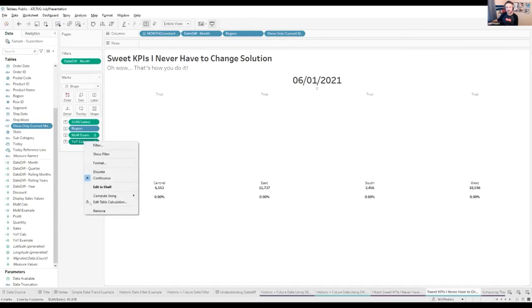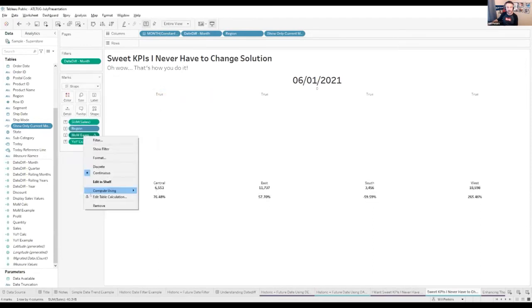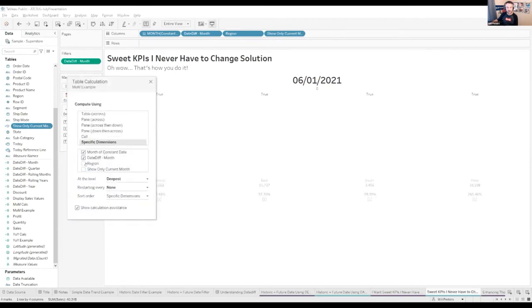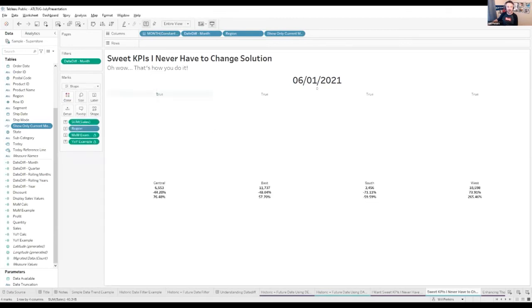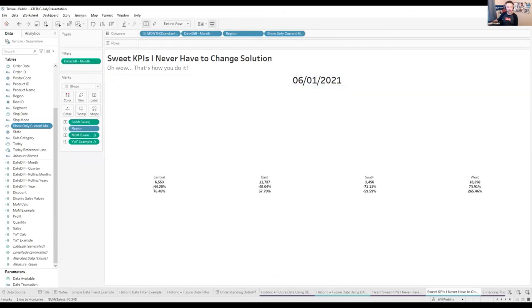This isn't working the way it's supposed to. This is what happens when I do stuff on the fly. All right. Oh, it's because I need to add those into the level of granularity. Same thing, month over month, edit. There we go. I clicked twice. Now it's working as expected. I don't need to see this header. I don't need to see the 0. So I can just uncheck show header and I can format these accordingly.